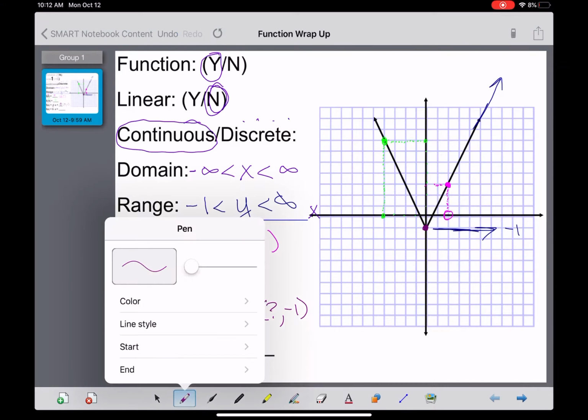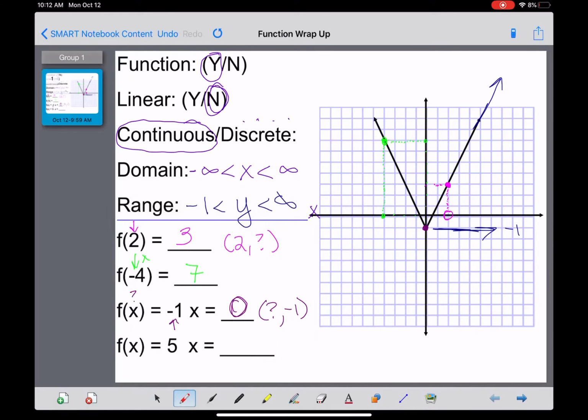When do I get an output of 5? So what is my x value? That's our question, when our y value is 5. So I go to 5 on the y-axis. And I actually hit my relation or my graph twice. I hit once to the right and once to the left. So there are 2 x values that have an output of 5. So I'm going to count -1, -2, -3. And +1, +2, +3.